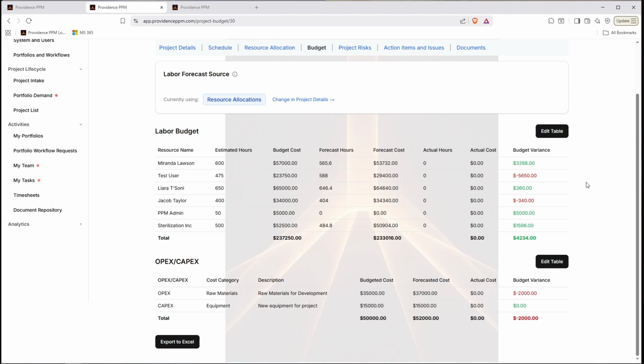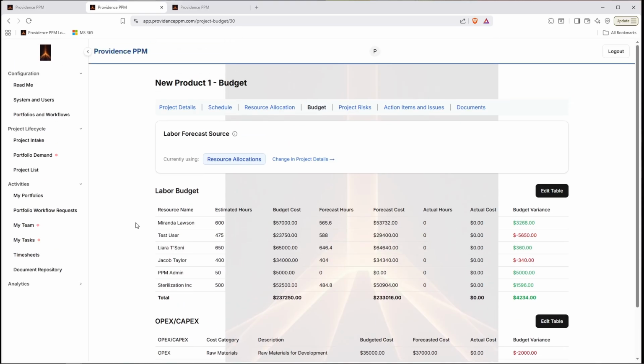And for your finance team, if you want to, you can actually export this to Excel, and it will populate a full table that you can send over to your finance team if they want to track this some other way, or pull the data into other tables, things that they're doing. So that is an option as well. You can just export this entire thing to Excel if you'd like.